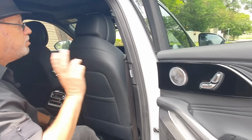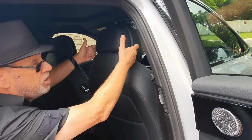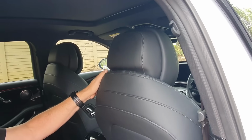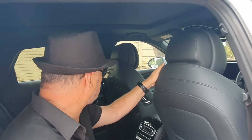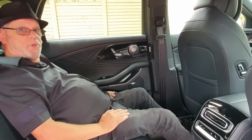Another small difference on the Explore model is the Sony sound system, but it's upgraded even further on the Explore model. And I've experienced this, it was quite interesting, that there actually are extra speakers in the driver's headrest. So for example, when you get navigation instructions, they're actually coming from over your shoulder. Strange feeling at first, but I got used to it very quickly. One other feature, just to show you over here, is if you are chauffeur driven. Look at this. And you can even do that. I think you get the idea. How much more stretch out space would a chauffeur driven gentleman like to have in his car? I think that's pretty exceptional.